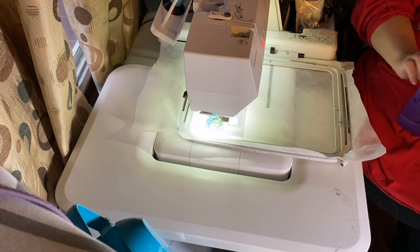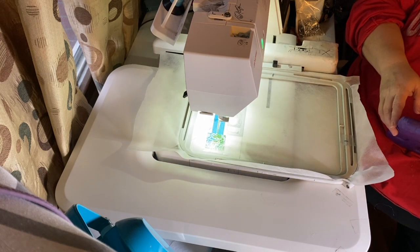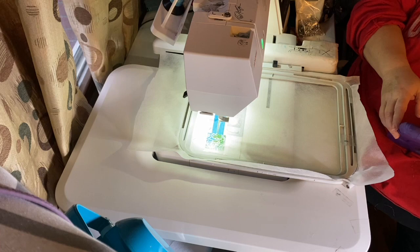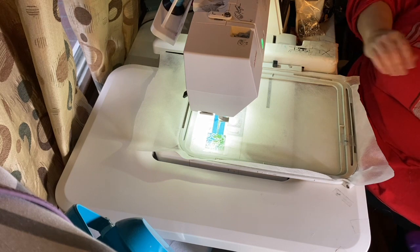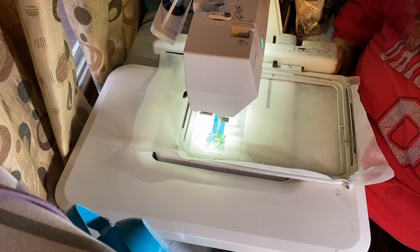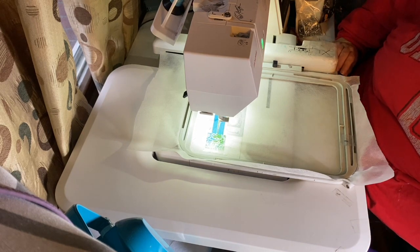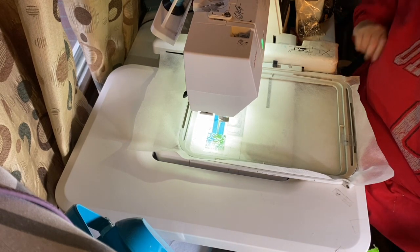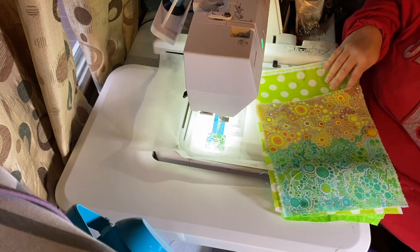Okay, so, all right, so that was color stop 8. So now we're gonna turn this over to the back and add our lining, and all the cutting instructions are in the PDF for you. I try to be a little generous on them.